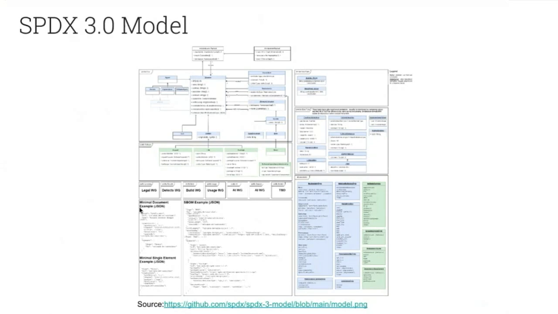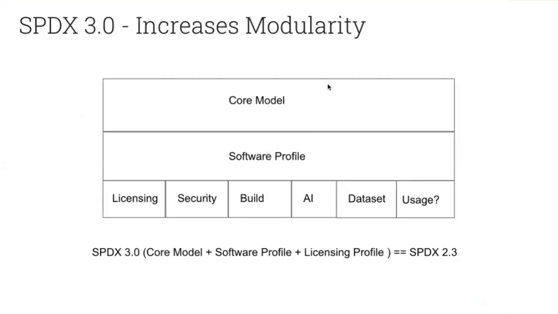The 3.0 model, again, is a formal model underneath. It's a little bit different from what I've got on this diagram yet. We just released a candidate, and we'll have the diagrams updated shortly. But the important thing to understand is we have a core model, then we have a software profile. We broke them apart because we're going to have a hardware profile. And we also have a data profile, which we may promote up. We're debating it. But at the heart of it, data is just files and groups of files, which is what software is.